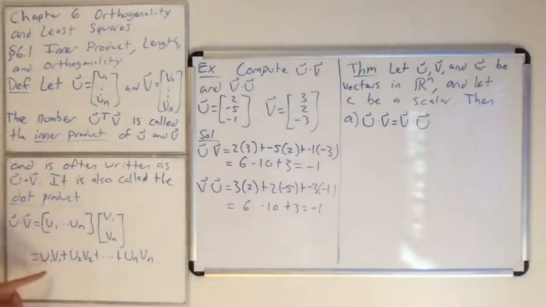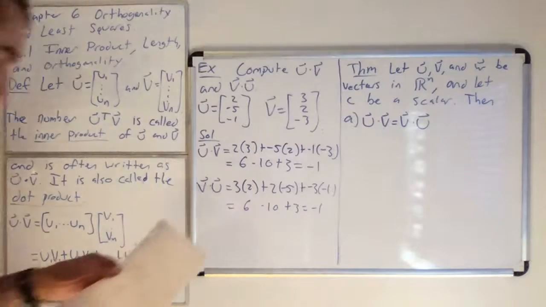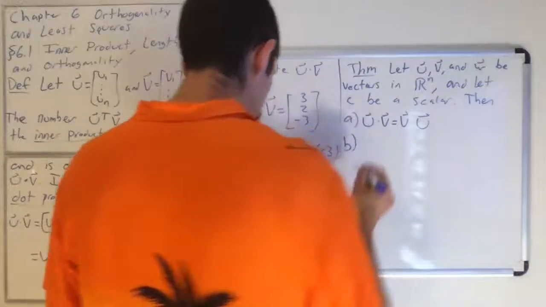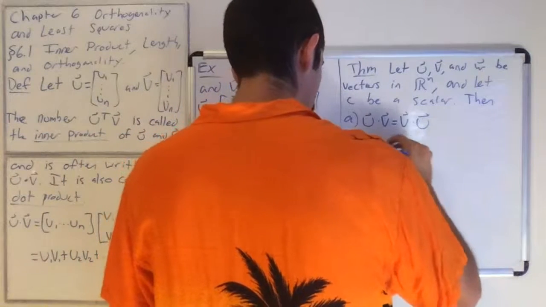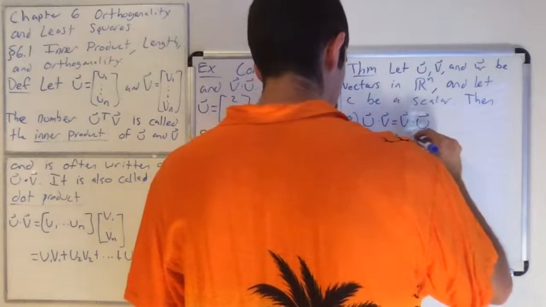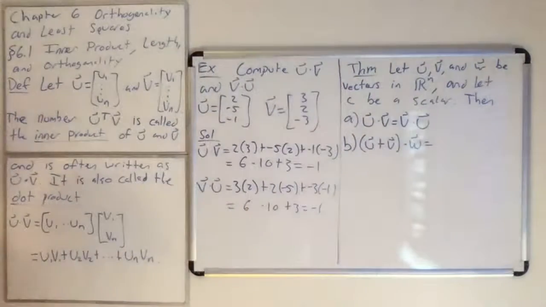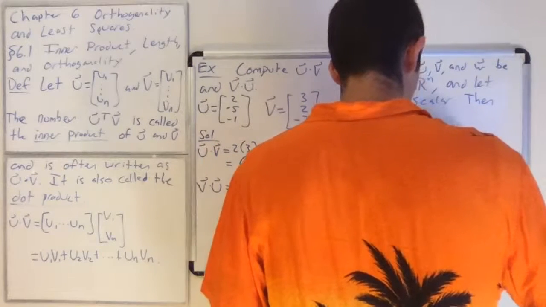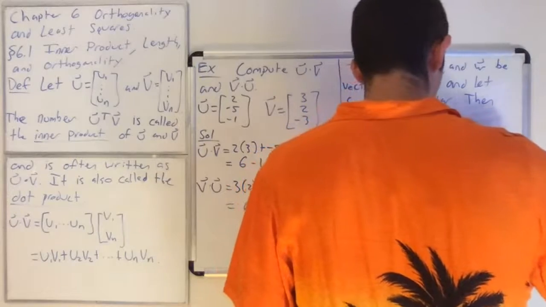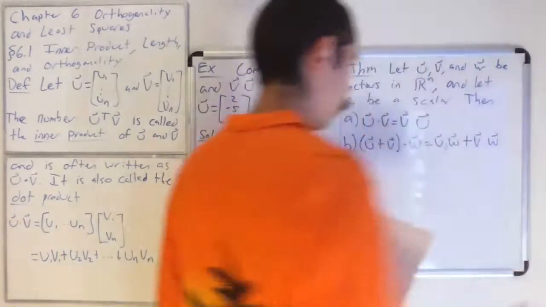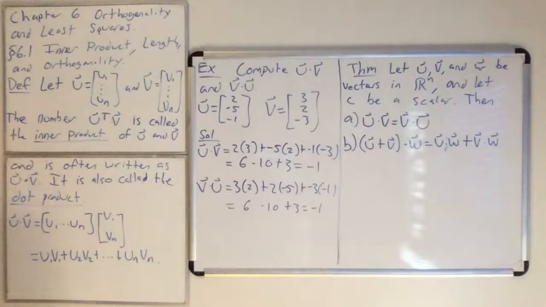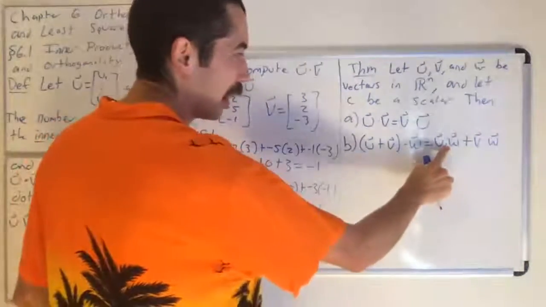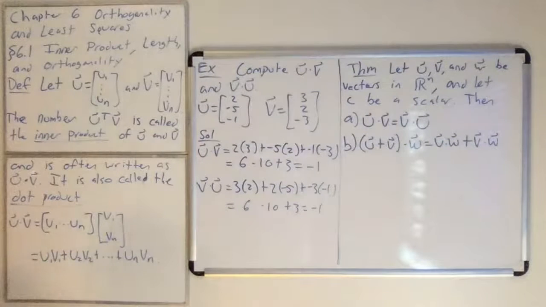All right, this should be immediate from its expansion here. If you just switch the orders of u's and v's all the way through, nothing should change with our value. Next, if you add 2 vectors, u and v, and then dot it with w, you could distribute the dot product through. Okay, so u plus v dotted with w is u dot w plus v dot w. Again, if we just worked with the definition, this would be immediately obvious to prove.